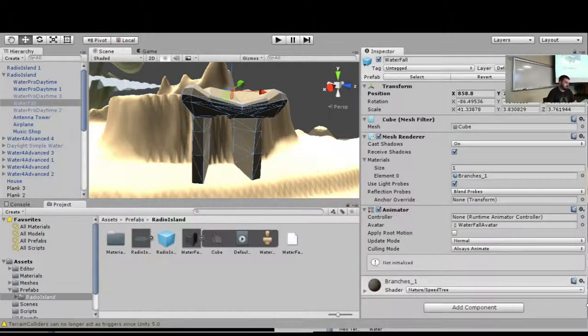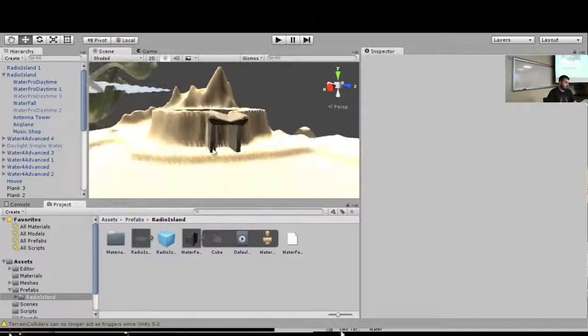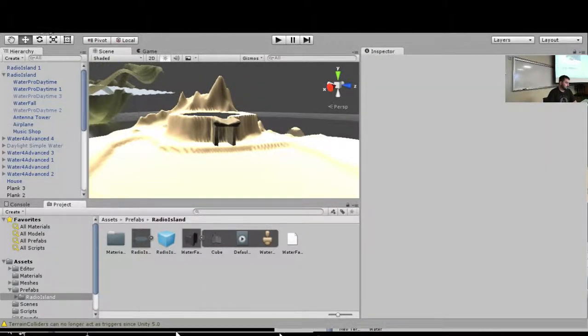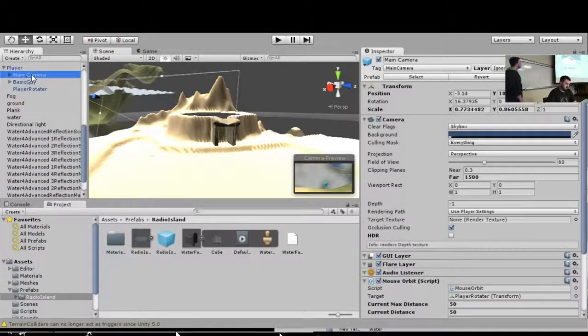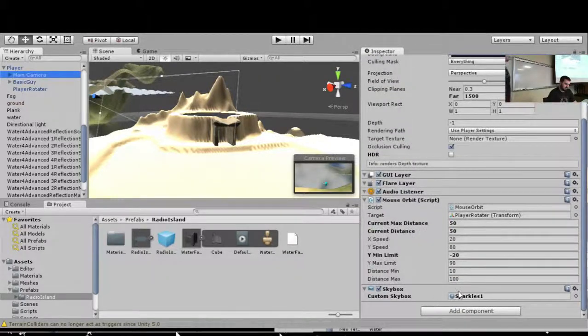A skybox is like 5 different images, and those images are layered on top of each other to make it look like you have clouds or sunshafts in the sky or things like that. Unity 5 really switched up their skyboxes. You can click on your main camera, which sometimes has one. I don't know if you have a skybox option in there by default.